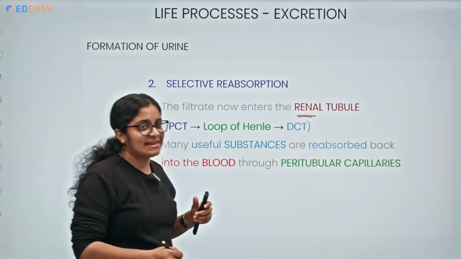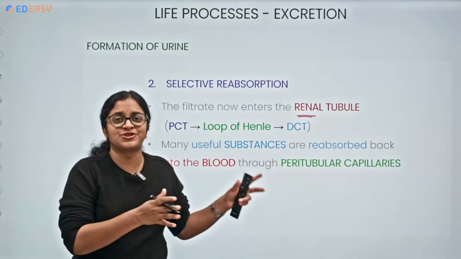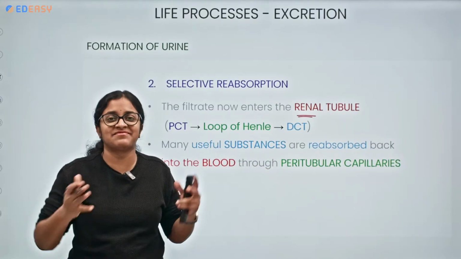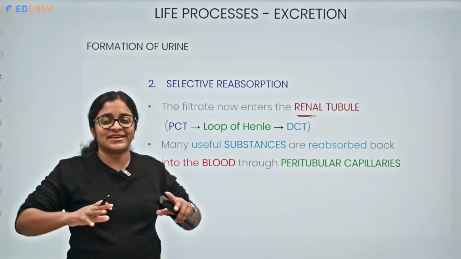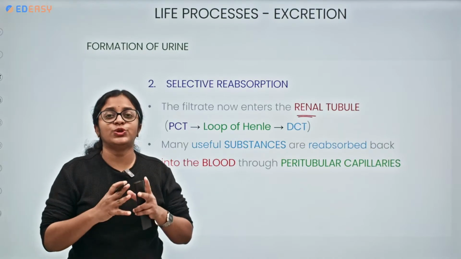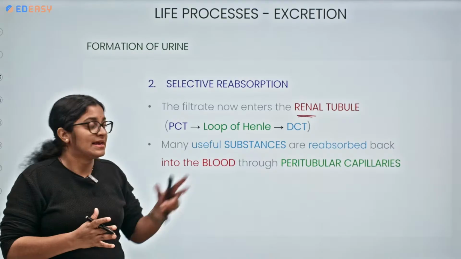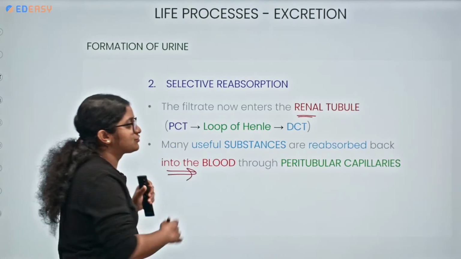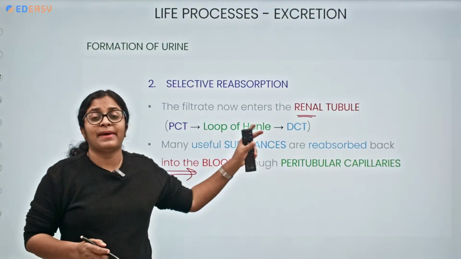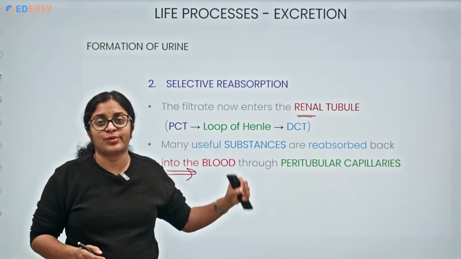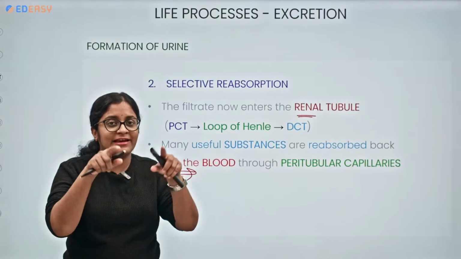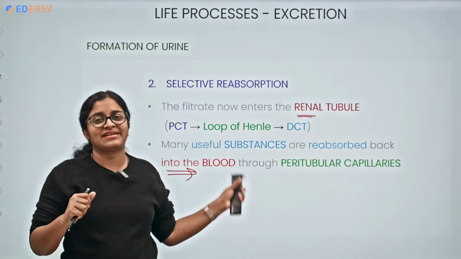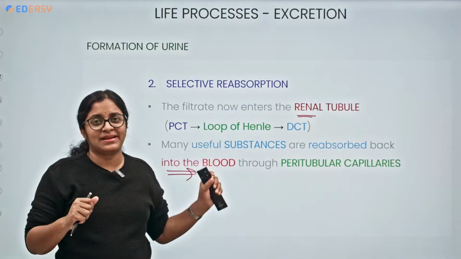The renal tubule will be like, not all the process should happen within the single region. Then what am I for? I have to also perform some things, right? So then what is it doing? It is taking the useful substances. Useful substances are getting reabsorbed back into the blood through the peritubular capillary network. So around the loop of Henle, around the PCT, DCT, we have many capillaries, no? So that is nothing but the peritubular capillary network.